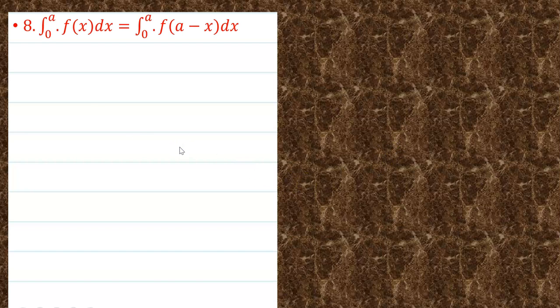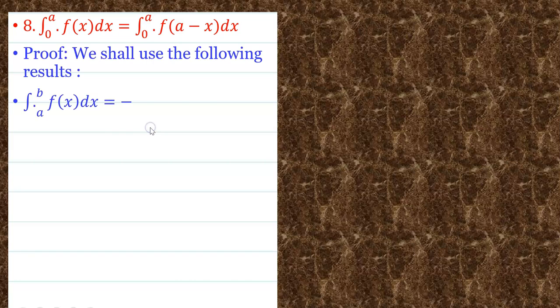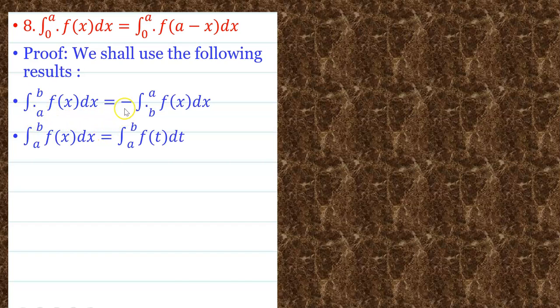Now next question, integral 0 to a f of x dx is equals to 0 to a f of a minus x dx. ही देखील प्रॉपर्टी सगळ्यात इम्पॉर्टंट प्रॉपर्टी आहे, आणि पुन्हा मी ते सांगणार की या प्रॉपर्टीचा आन्सर त्या क्वेश्चन मध्येच आहे. काय की ते आपण ही प्रॉपर्टी सॉल्व करताना हे नेहमीचे रिझल्ट्स आहेत. इंटिग्रल a टू b f of x dx is equals to minus b to a f of x dx. आपण लिमिट चेंज केले तर साइन चेंज होतं, चेंज इन व्हेरिएबल प्रॉपर्टी.